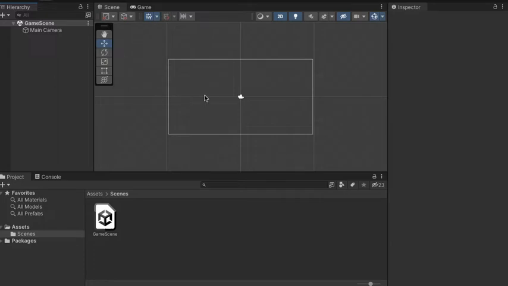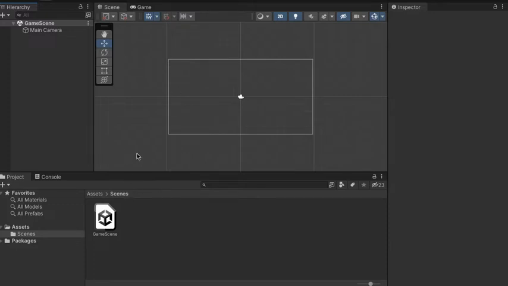Now in Unity, whatever we do, we need objects for that. That means we basically work on objects in Unity. If we want to display an image on our scene, then we need an object which will display the image.